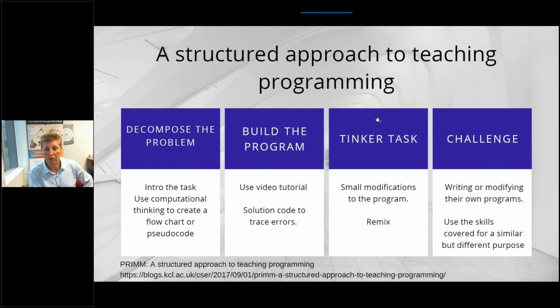The Tinker task makes small modifications, and you can remix a particular part of the program. Then there's a challenge that lets students go further, writing their own programs and modifying programs using the skills developed through each of the lessons.